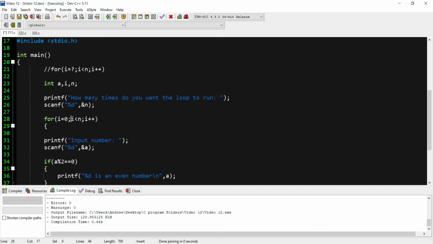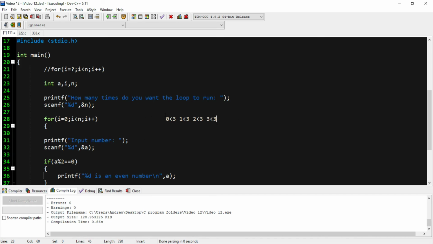So it's going to be 0, 3. Then it's going to be 1, 3. Then it's going to be 2, 3. I just wanted you guys to visualize what's happening in this loop.